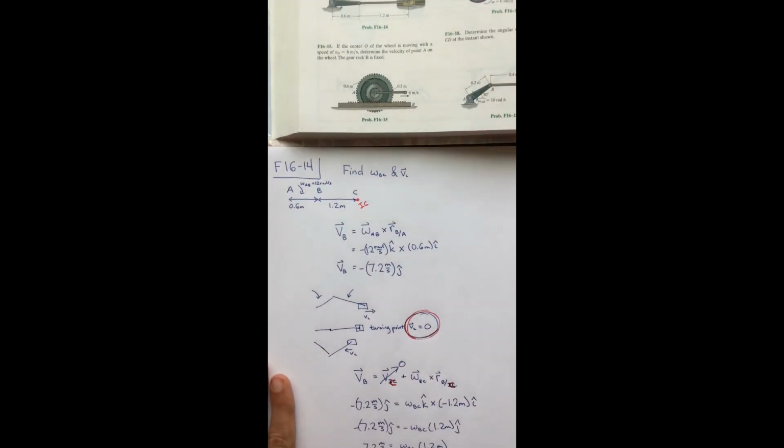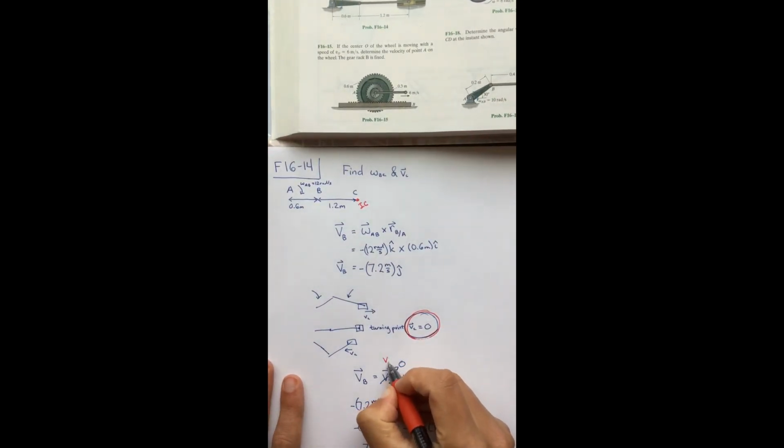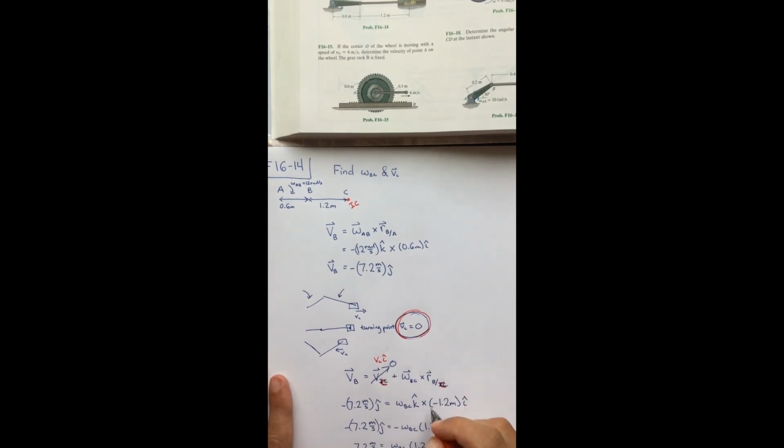So if I did this instead, and I said this was VC i hat, and then if it's going in the negative i hat direction, I should get something negative for VC. If you know this direction for the angular velocity, this is k hat crossed with i hat. So that just gives you j hat. So the only i hat that you have in this equation would be here. So since this is the only i hat term, you must get from this VC is equal to 0. So that's another way of figuring that out.